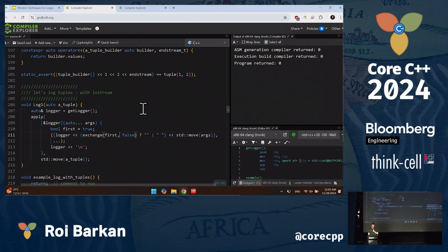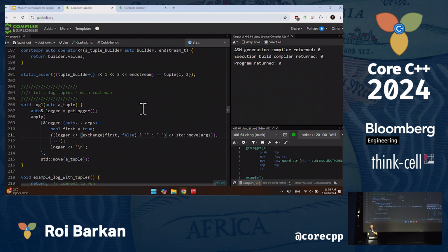So the first time it's called, exchange will return the old value, true, and places false inside the first. And if I call it several times, then each of the consecutive times, false will be returned. This is a nice trick to make sure that the first time I call it, true will be returned, and each and every other time, false is returned. And this is how I deal with the space before each and every item except the first one.